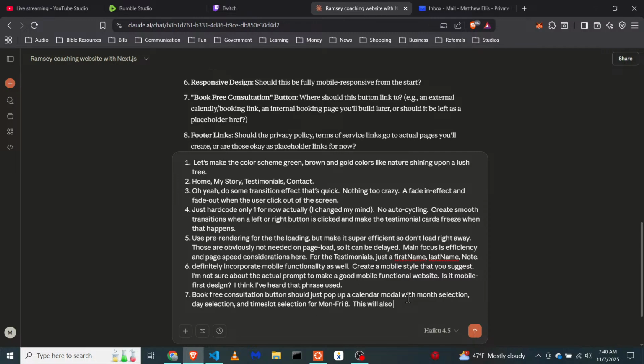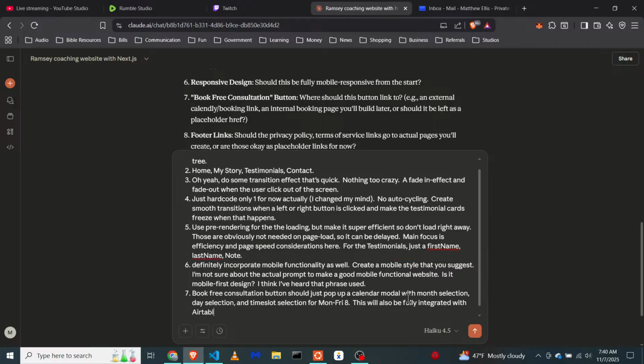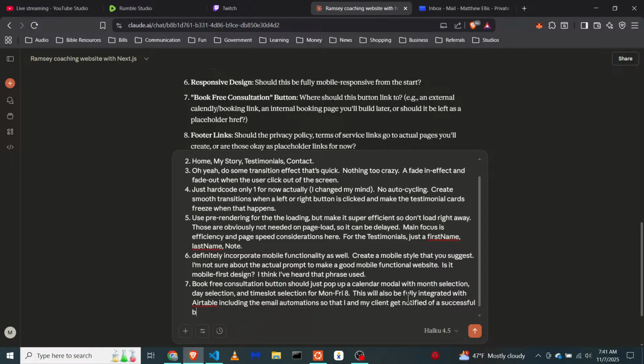This will also be fully integrated with Airtable, including the email automations, so that I and my client get notified of a successful booking.